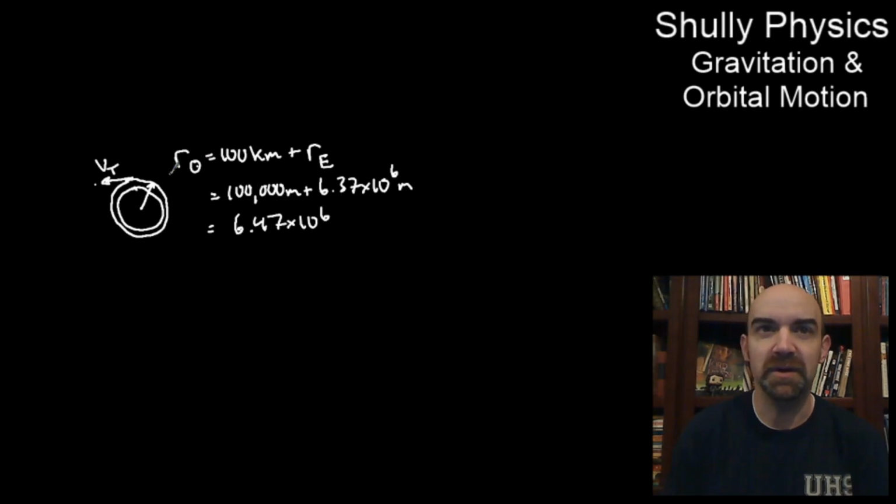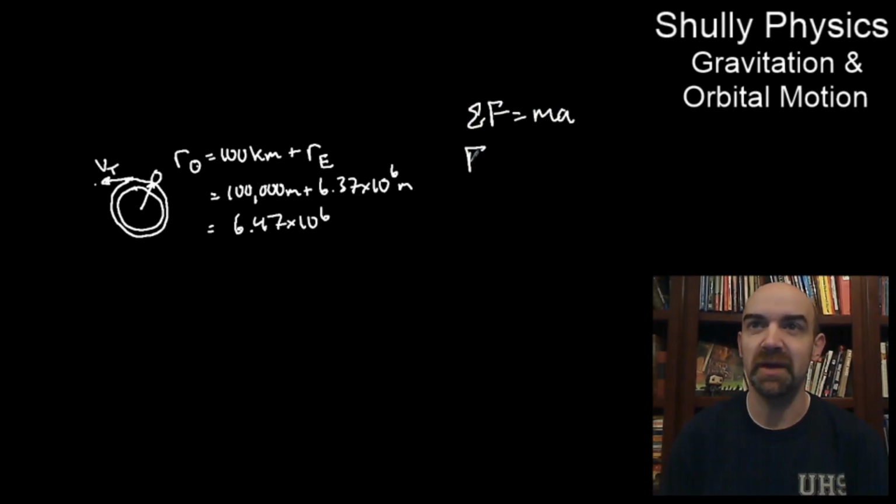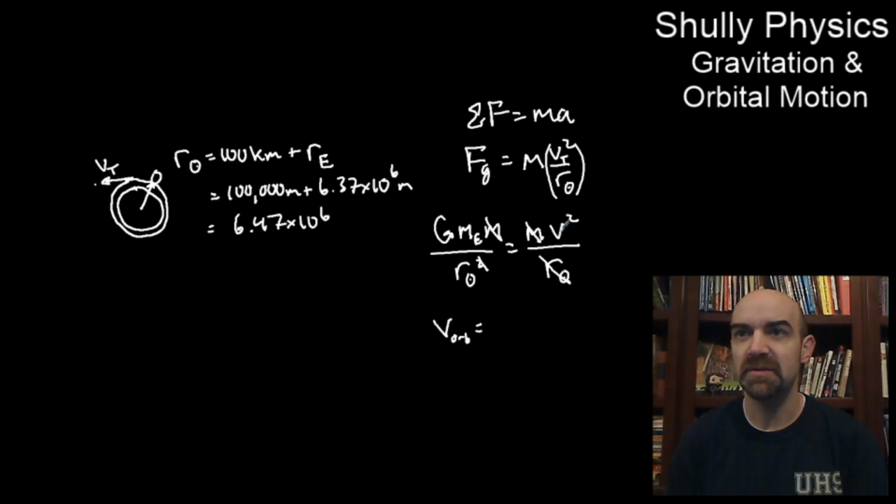Again, we're going to have an object orbiting, so if we sum all the forces, it equals ma. The only force acting on it is gravity. We have the mass of the object, our orbital radius, and tangential velocity in there. It's a centripetal acceleration. G, mass of Earth, mass of our object, divided by orbital radius squared, equals the mass of our object times its velocity squared, which is what we're looking for, over orbital radius. One of those radii cancels, and the mass cancels. So orbital velocity is the square root of what we have left: G, mass of the planet we're orbiting, divided by orbital radius.